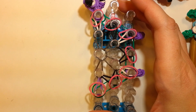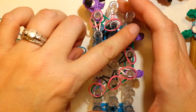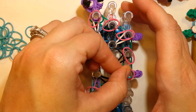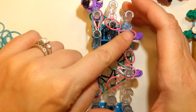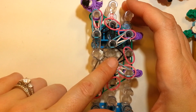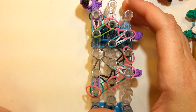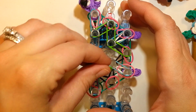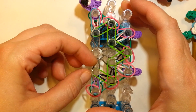So this is where it gets a little tricky, and trying to use some different colors here. So we want to go from the corners first, and this time just whatever colors you want. This is the top of the shell. So in the corners, just lay your band, and then you want to lay that star pattern that I laid in black, so you can kind of go right over the top of that with your next bands. Like that.